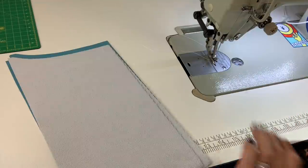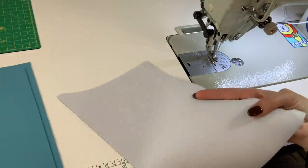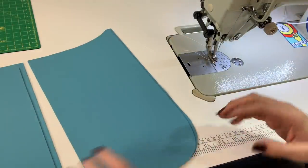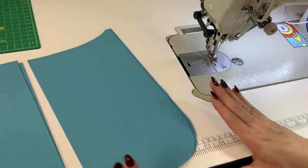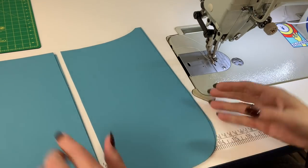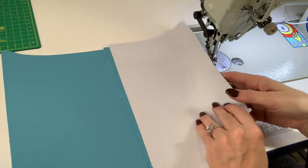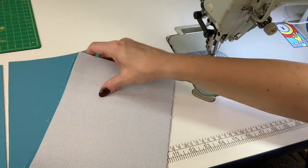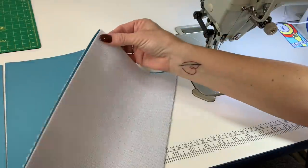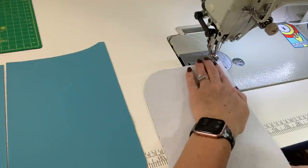So let's work on all of our outside pieces for this bag. Our stitch seam allowance for the majority of this bag is 3/8. So a 3/8 inch seam allowance, you're gonna take your two pieces, right? I have two that are mirrored and we're just sewing those together, okay? So flip them right sides together and we're just sewing those together.